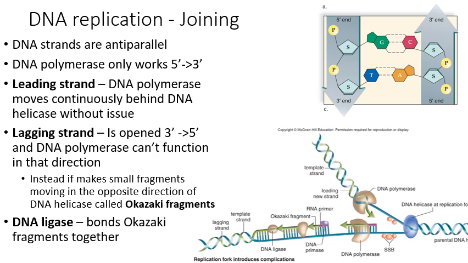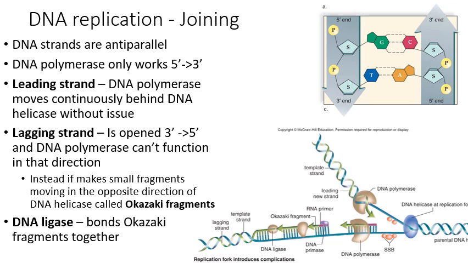So instead what happens is every time a new section gets exposed, the RNA primer is laid down, and the polymerase keeps going and going until it hits another RNA primer, and then it pops off. And this is called the lagging strand, and we have all these little individual fragments of DNA interspersed with primers in between them. These fragments are called Okazaki fragments. They're little fragments along the DNA on the lagging strand that later another enzyme, DNA ligase, has to come in and fix to make them a long continuous part of DNA.